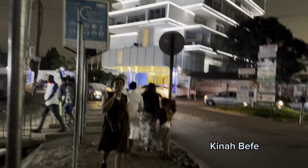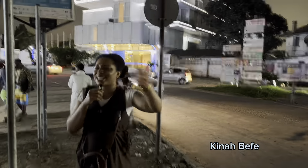When I did the first edition, many of you were like, I didn't do this one, I didn't do the other one. So today, I'm taking you all to Osu. Yes, currently at Osu, and we are going to be trying different street food for the second time, and let's see how this goes. If you know this is the kind of video you would love to watch, keep watching and let's get going.